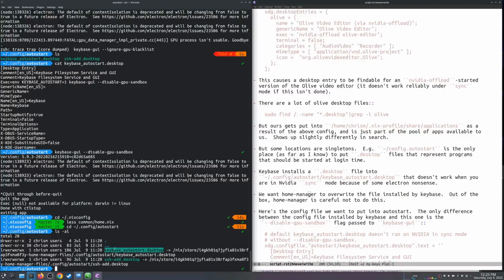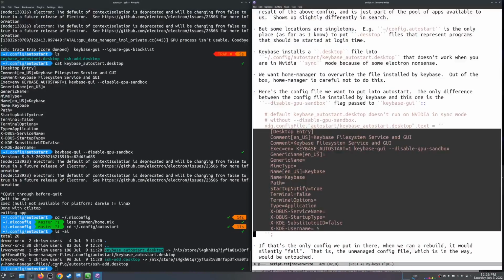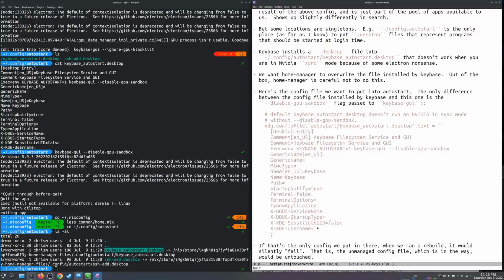Before I did this, it was just a plain old file that had some contents in it that looked suspiciously like this, but it didn't have the disabled GPU sandbox flag. So what I had to do was convince Home Manager to overwrite that desktop file in my config.autostart directory. Out of the box, Home Manager is very careful about not overwriting files that it can't know it's successfully managing.